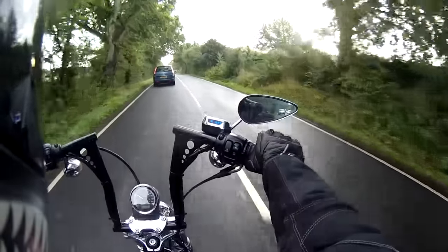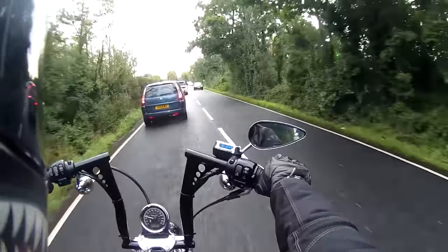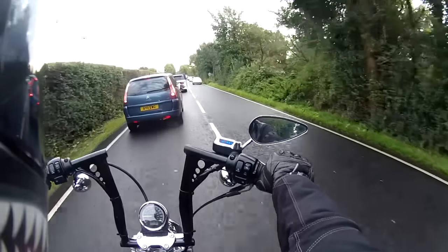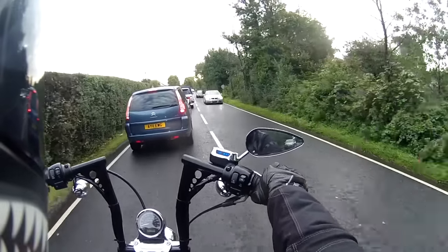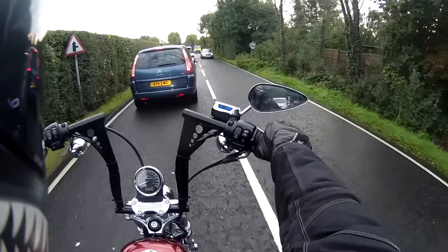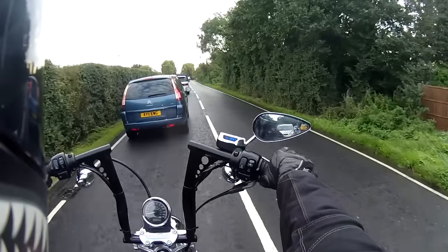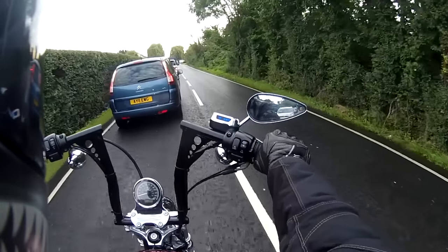I don't know what the plan is with it. I picked up these Roland Sands Apes. The design is recognised as Roland Sands, and I really like them because they're nice and skinny. The lower struts of the handlebars are pretty much in line with the forks, which I like.